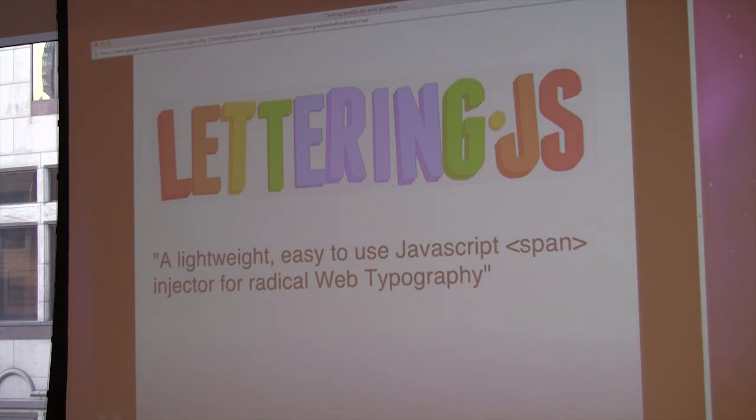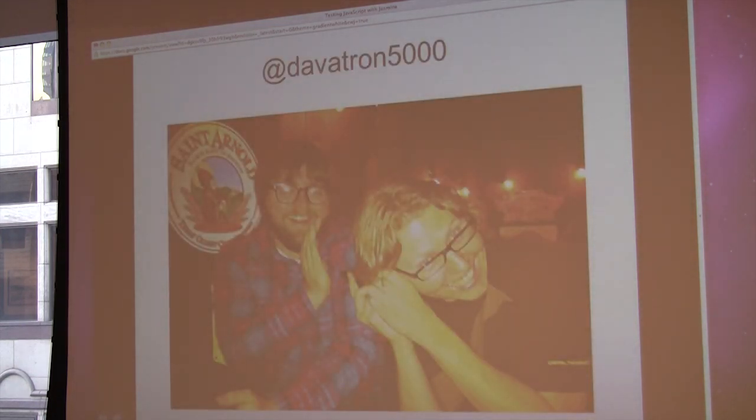This is the example I'm using. Dave's not here, so I can't harass him, but lettering.js, easy to use span injector. I'll show you what it does, and I'll show you how we can test it. That's a picture of him. I was going to make a joke, but he's not here.